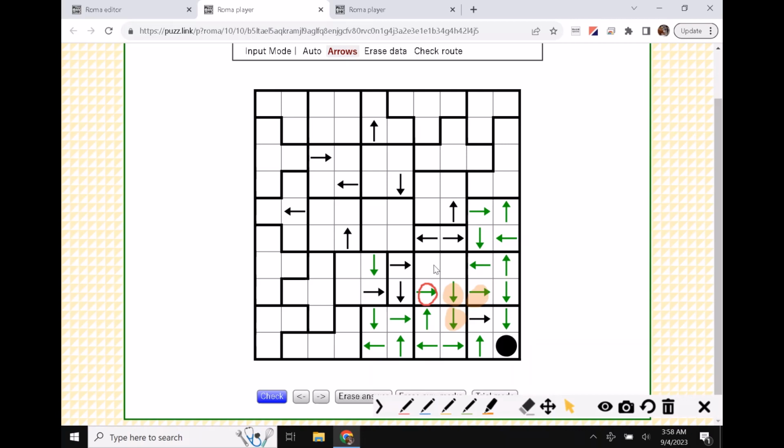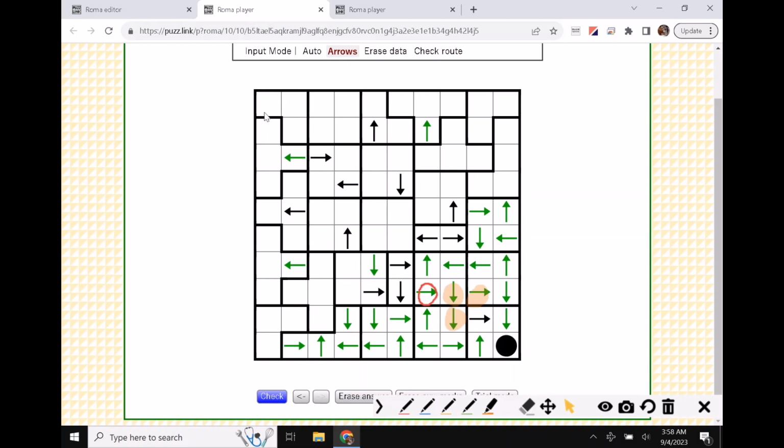We can also finish this box. You just can't have a left arrow here, so you have left and up. Now we'll get a few other things. This L can only have its down here. Then this must be left, this must be up, which leaves right here. This must go left, this must go left, this must go up.